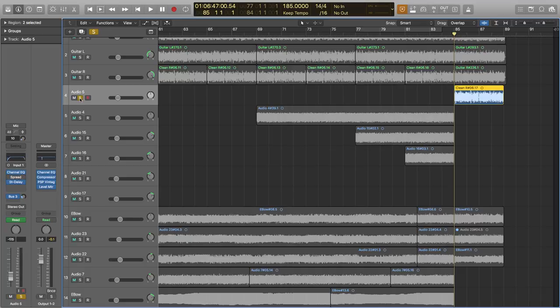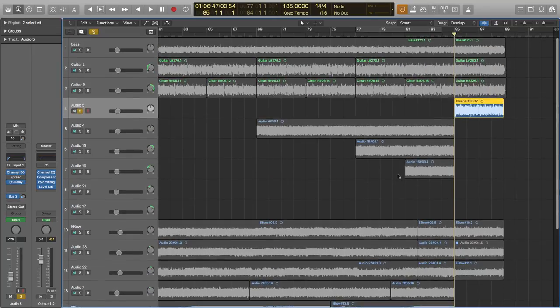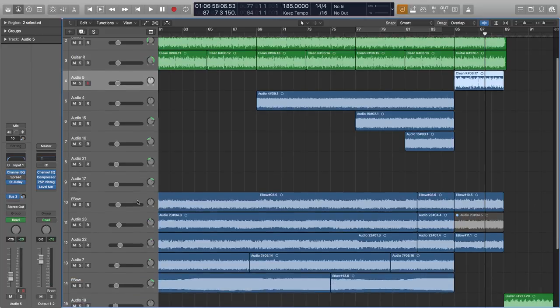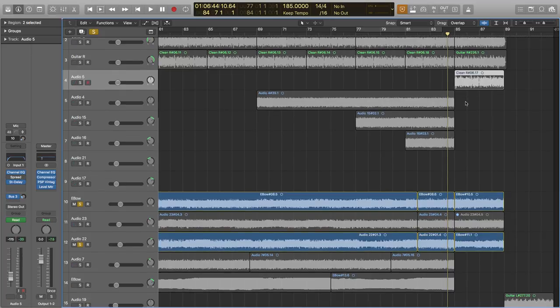Underneath, real low in the mix, I kept the tapping part, but put a bunch of delay on it, which sounds like this. Just to have that kind of continue in the background. And then let's see, I think the e-bows change to just an octave of each other. So this is, again, going into that last final transition where the song is basically kind of like the outro of the build part.